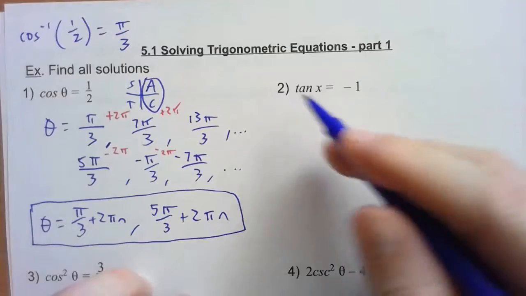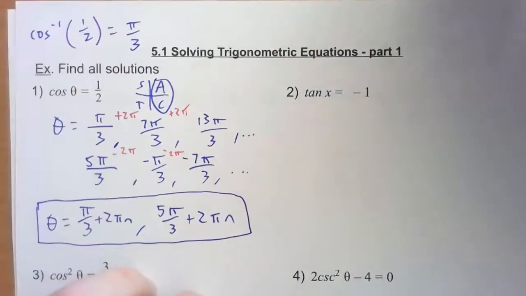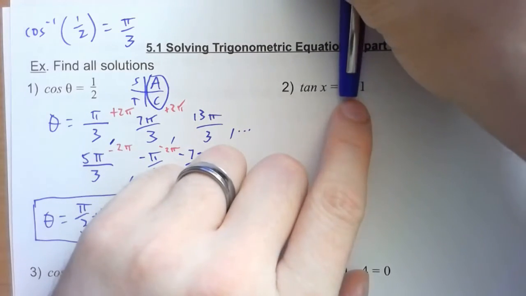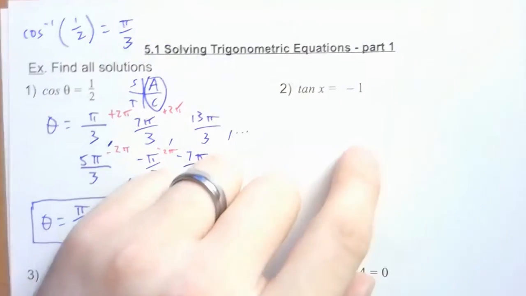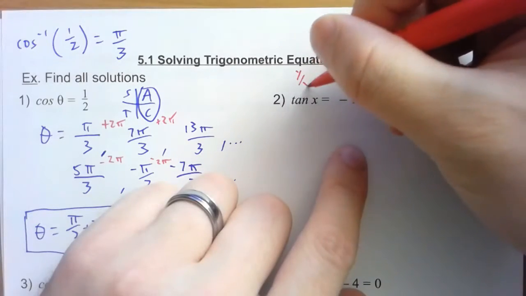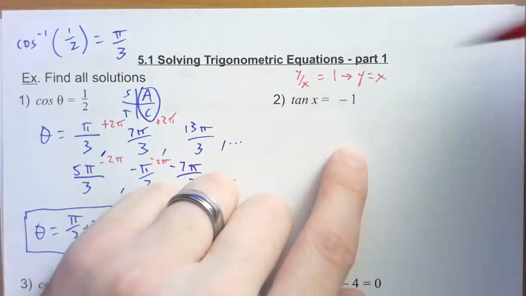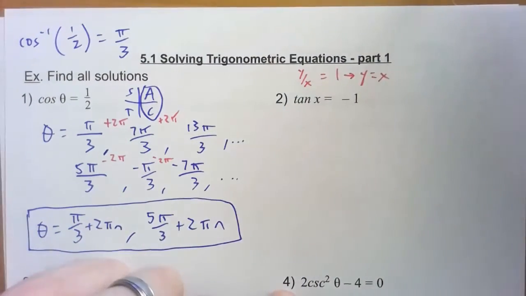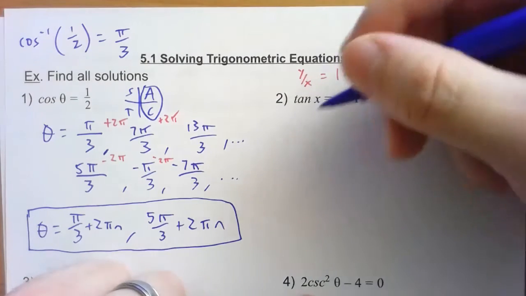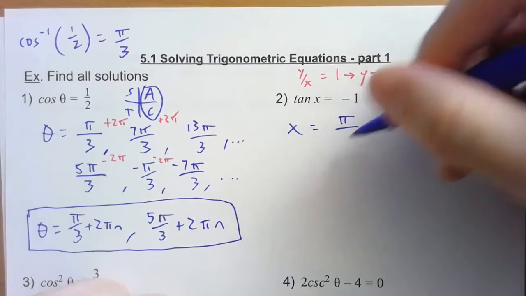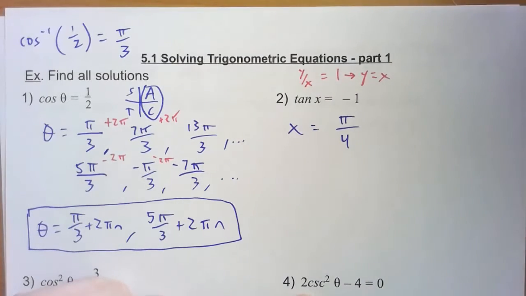All right. So how about this one? If we want tangent of x to equal -1, well, first of all, think about just tangent being 1. If tangent is 1, we're trying to figure out when y over x equals 1, which would mean that y equals x. And so what on the unit circle made the x and the y coordinates be the same? That was your pi over 4s, right? So we're looking for some sort of pi over 4 angle here. We know pi over 4 is the reference angle.